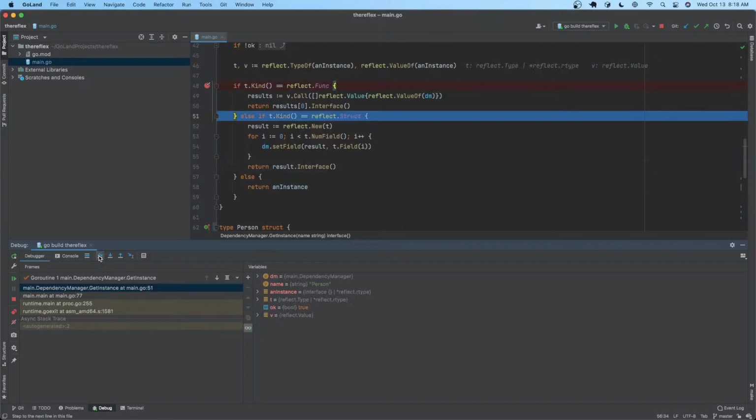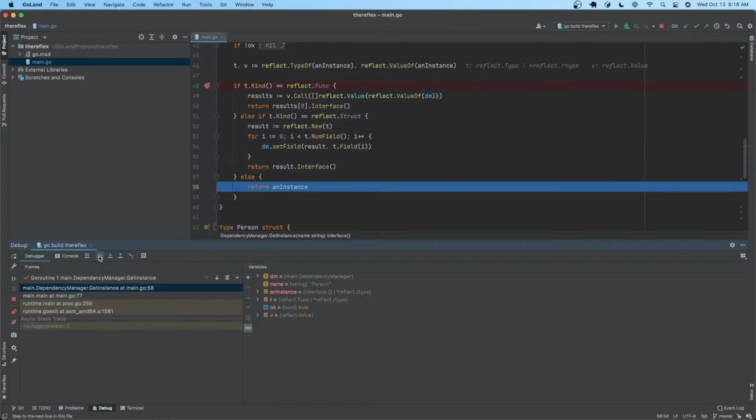we're going to see that it is its own thing, so it's not a struct. It is definitely a pointer.